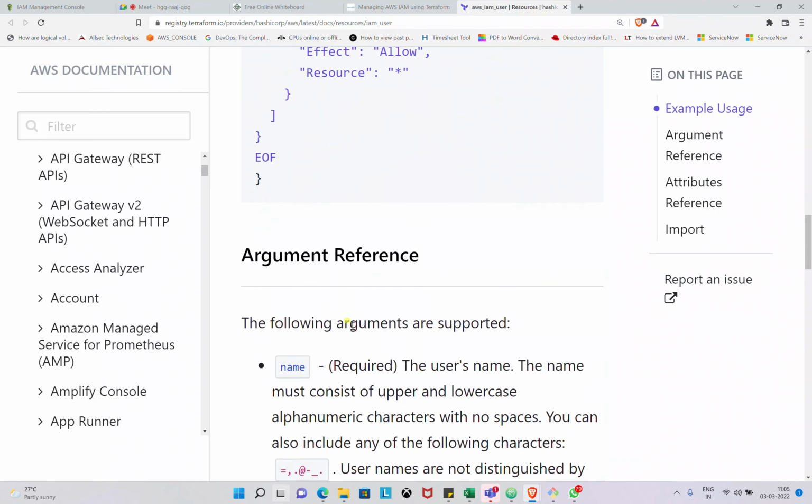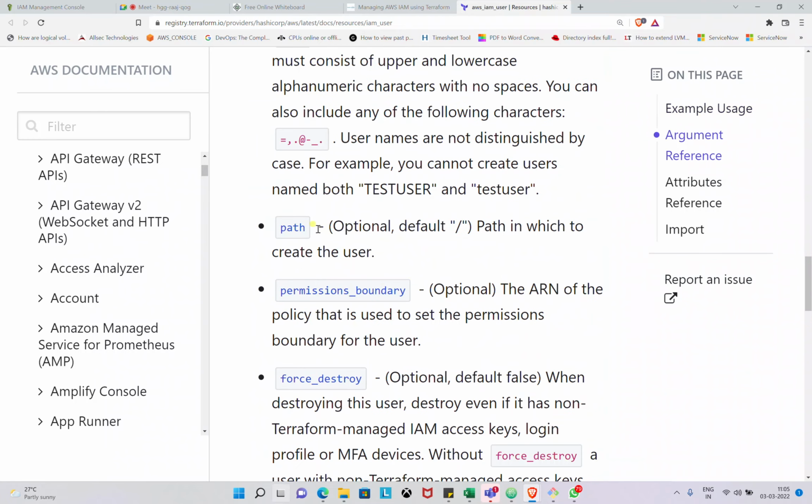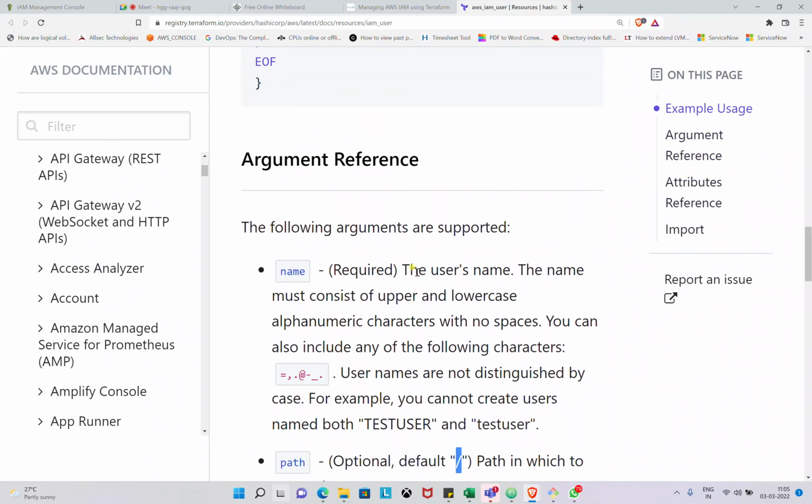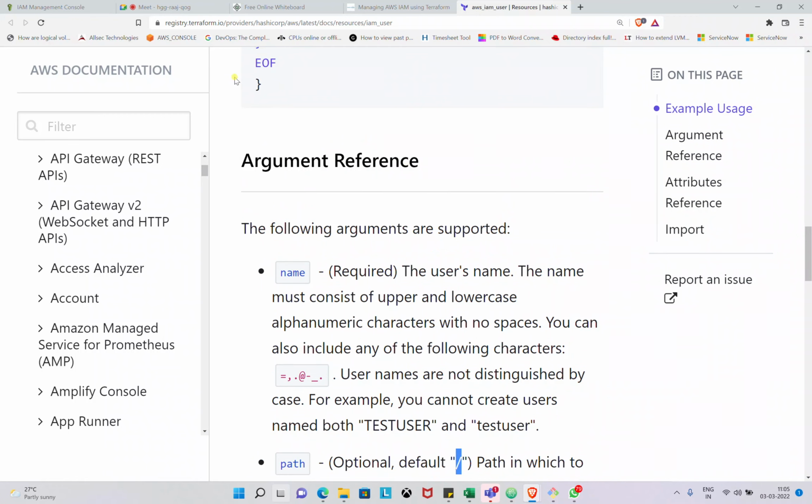If you just mention a single slash, it means the root user. Or else, see here, path means the original default path in which to create the user. So that we will discuss.